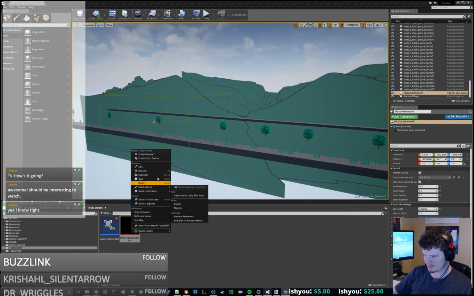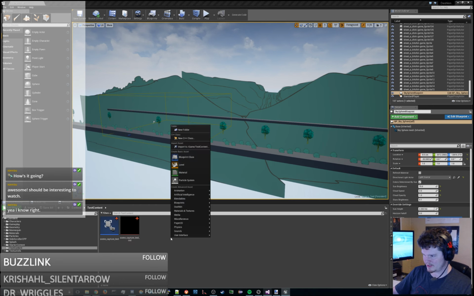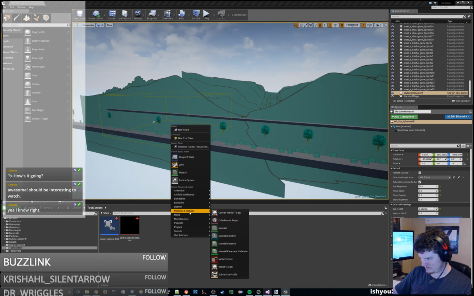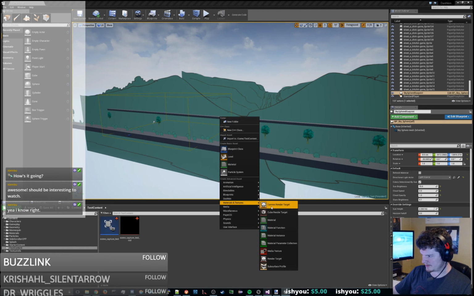Can we create a sprite, or if it's a static texture, I guess we need to make a material.